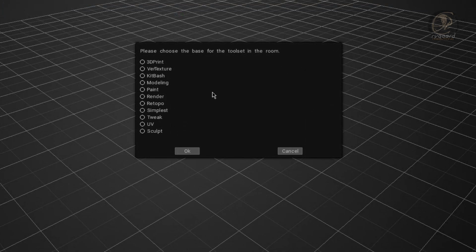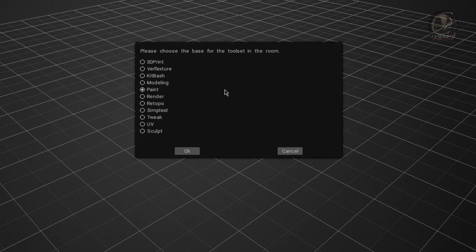For example, if your area of expertise is texturing, you will probably choose this option here, the paint room. So, once you have chosen the paint room toolset, you will be able to go ahead and make the settings according to your specific area, okay? Great.